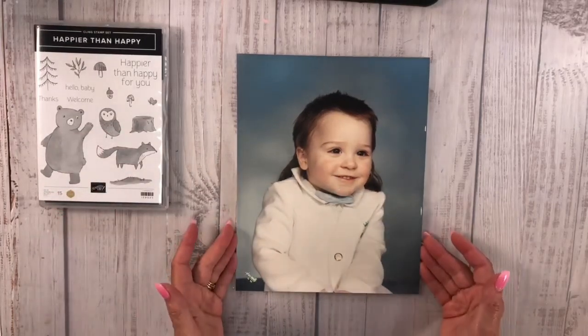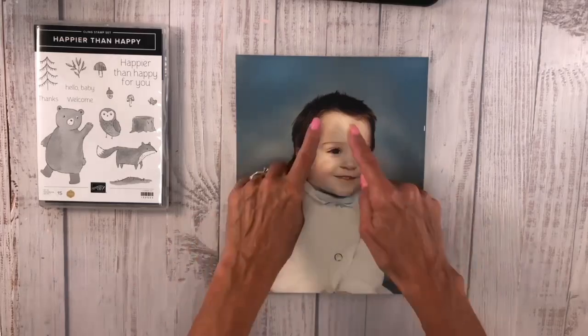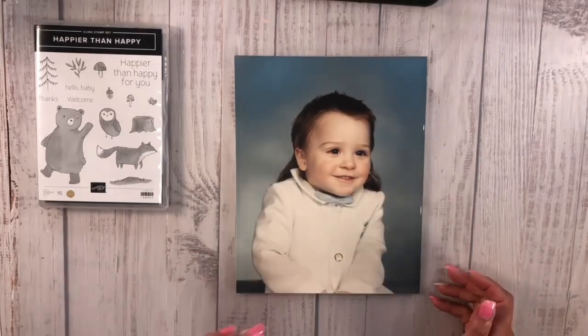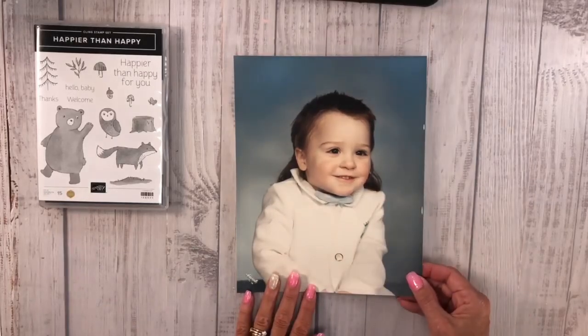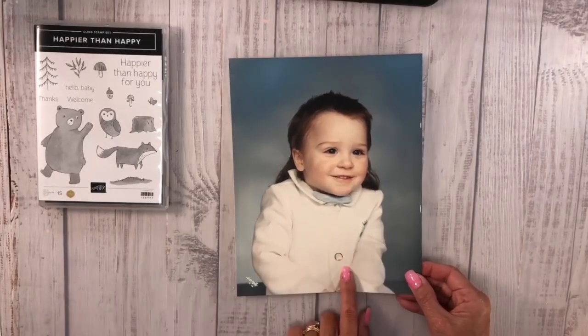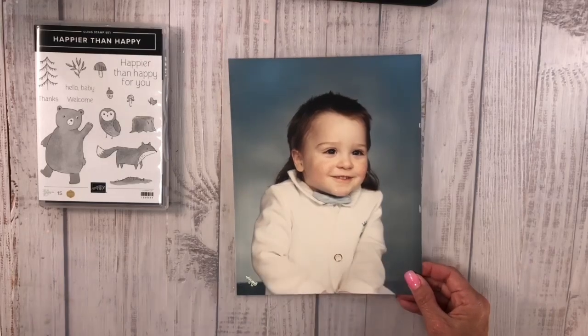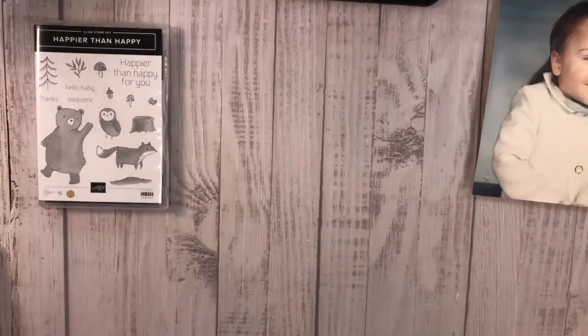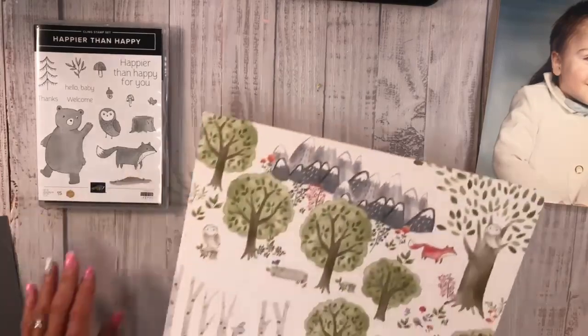So I took this out of the frame, and this was my son. Yes, he had a mullet. I thought he looked really cute. I'm not so sure he thinks that now. He's 34. So this was his second Easter. And yes, I used to have so much fun dressing him up. So anyway, that is the picture I wanted to use. And this is the paper I chose.